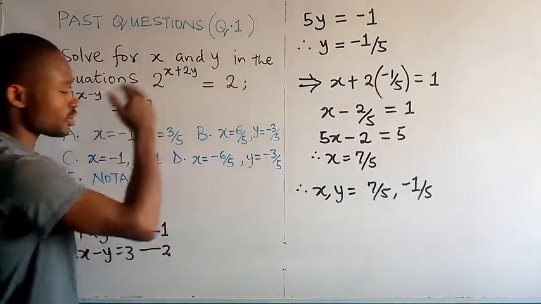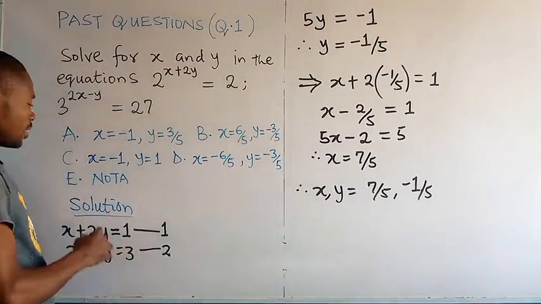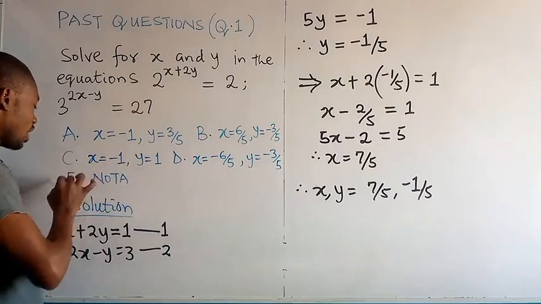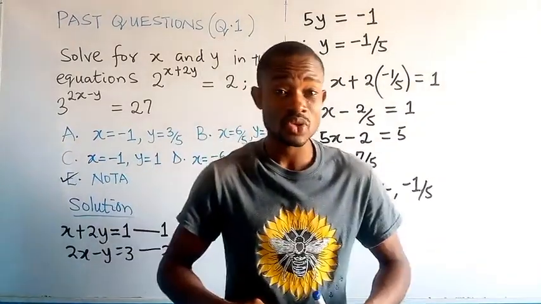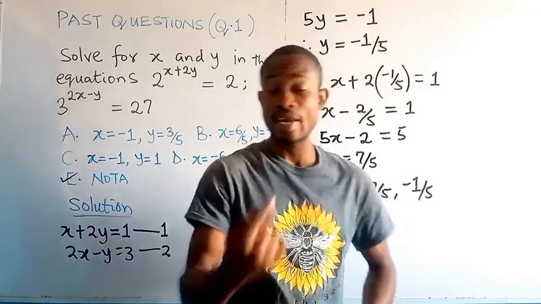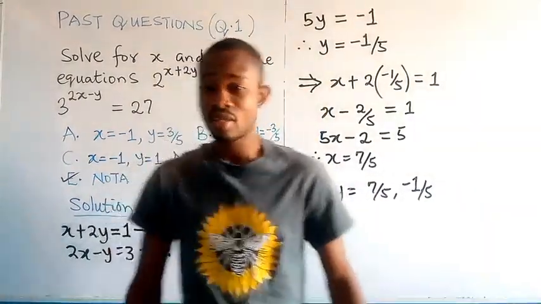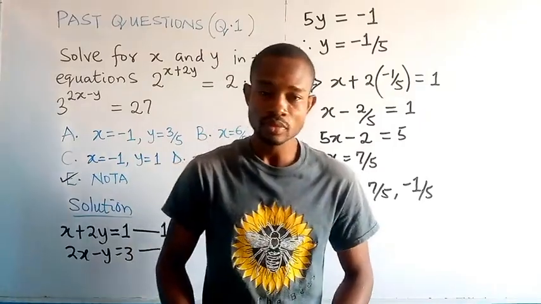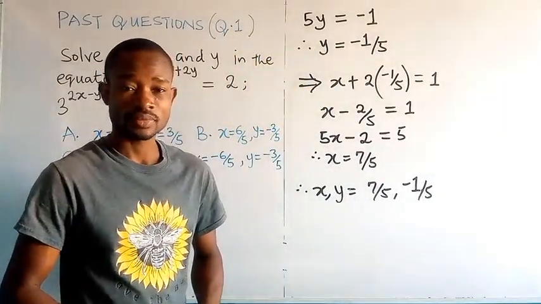If you see the options that agree with this, fine, you select it. If you do not see it, it means that the answer is not there. Of course, from what I'm seeing here, the correct option is not there. Option E is that is none of the above. And of course, that is also part of our options when it becomes necessary, like this case. What we got here for value of x and y is not in the options. So none of the above goes. We're going to move on to our second question.